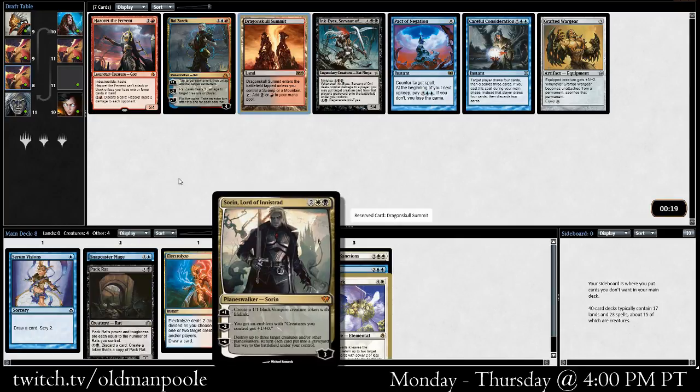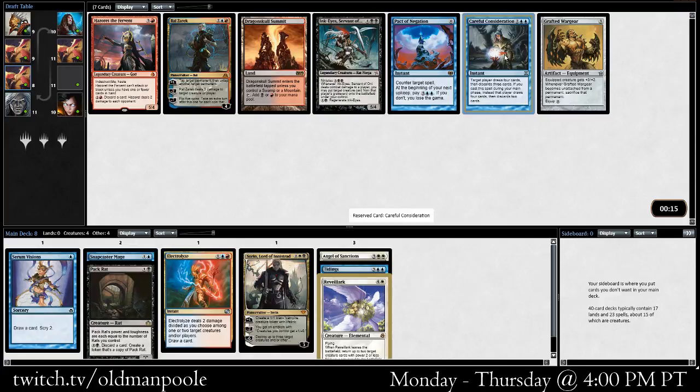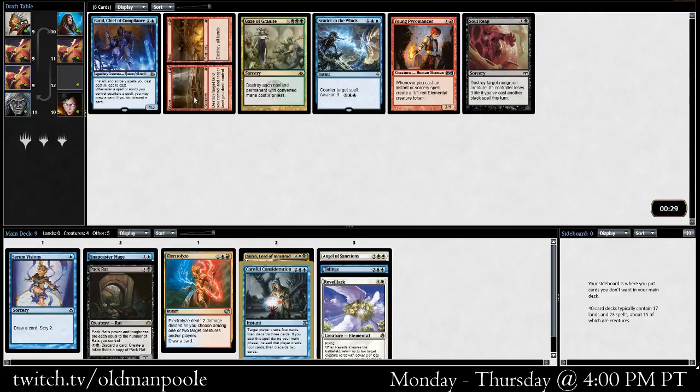I'm not actually sure we're playing red. We don't need lands. Or we need lands here, though. Yeah, I'm going to take the Consideration. And then I'm going to regret it in a couple of turns. With that in mind, maybe Young Pyromancer is not where we should be going. Maybe we should just take Scatter to the Winds.